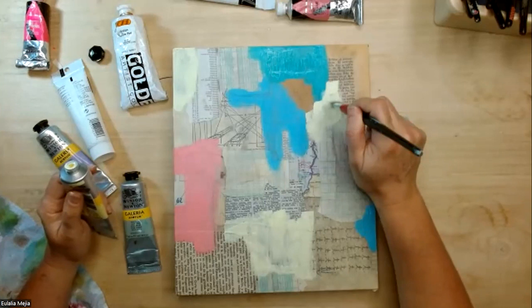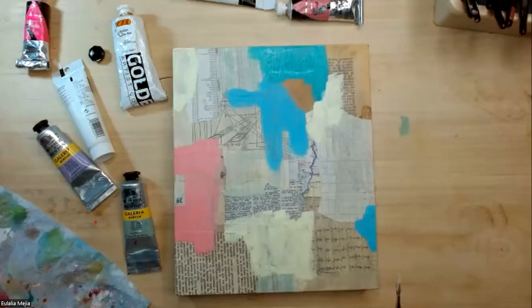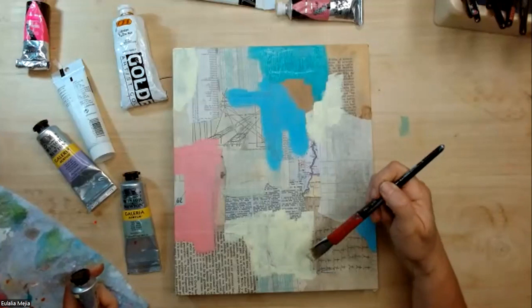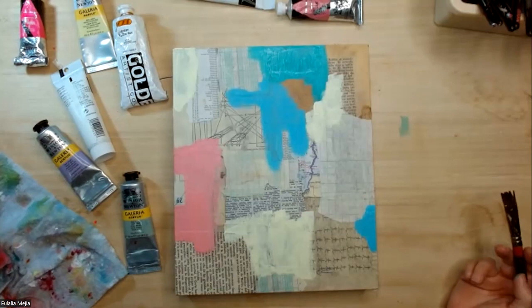So now this is still wet. This was the first color I added, and it's still wet. And if I try to add a second layer, it's going to move. So I think it's best to let it dry a little bit before we add a second layer, especially to this yellow. I want to add a second layer because it's more translucent. So yes, I want it a little bit more dark. And I think I want this pink over here, a tiny little bit pink.